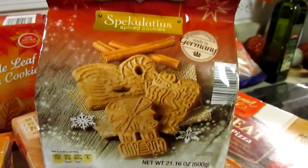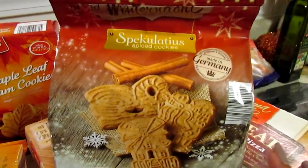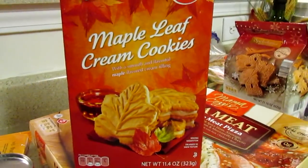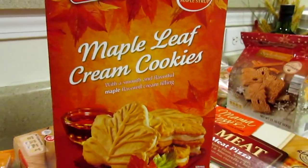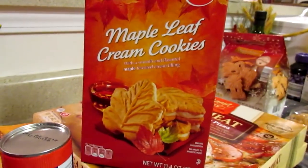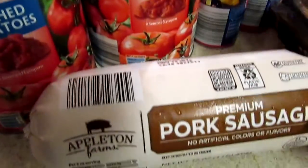Mama and I were looking at these cookies and wanted to try them — they're $1.99. These are spice German cookies, I think they're seasonal. Mama said she saw them in Kimberly Davis's kitchen tour — she had them in her coffee bar area — and wanted to try them. I'm not a big fan of cookies myself; my weakness is donuts. But I got them for the family. Then I picked up crescent rolls for the breakfast casserole.